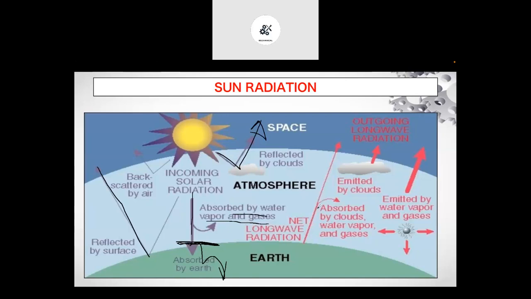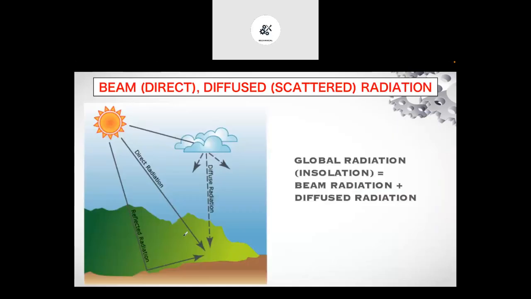Now, the radiation emitted by the earth is also absorbed by the earth's atmospheric gases, or some radiation directly leaves the earth's surface. So this is the phenomenon. All these phenomena happen inside the earth's atmosphere, and they affect the amount of radiation received by the earth's surface. So whenever we design any plant or any system which runs on solar radiation, we have to consider all those factors. You must know all those factors. These are the basic things.